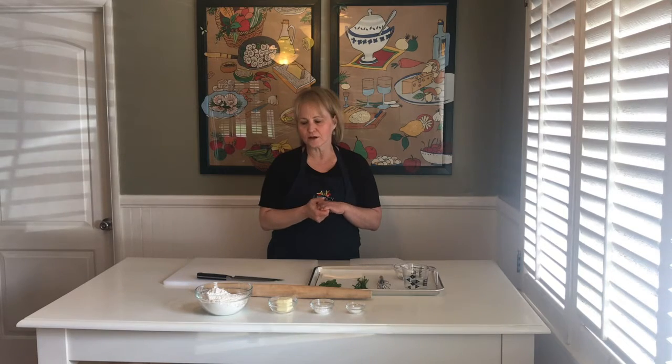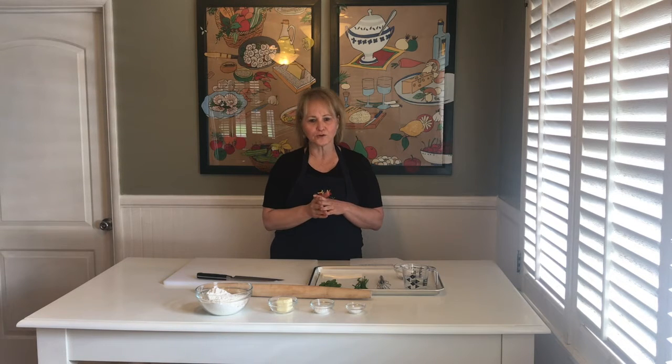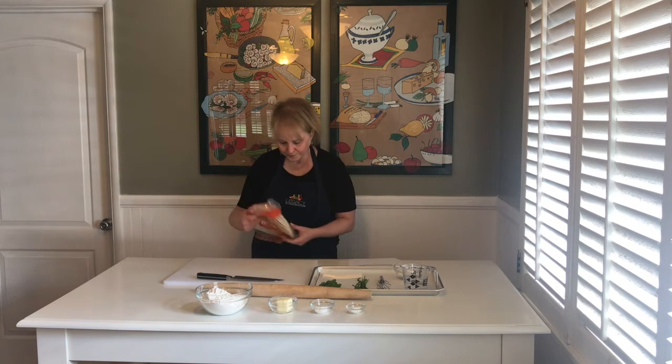Flour tortillas are simple to make, and during the quarantine, your family might run out of bread, so flour tortillas can be a nice substitute for bread. So let's talk about tortillas before we start cooking. There are many kinds of tortillas you can buy at the store. They're quick, they're convenient, and I have a bag of tortillas right here.